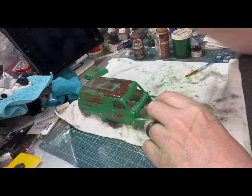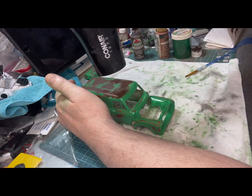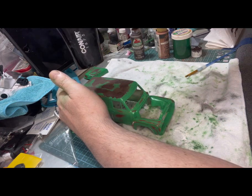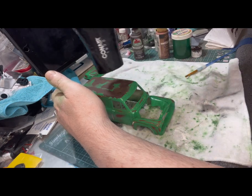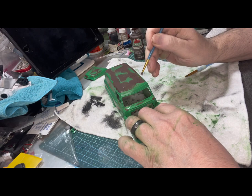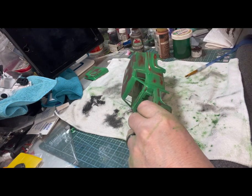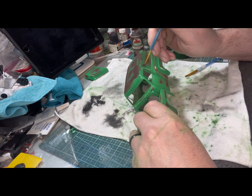Okay. Now. Okay. I think that ought to do it for now on this, at this point, for the top anyway.